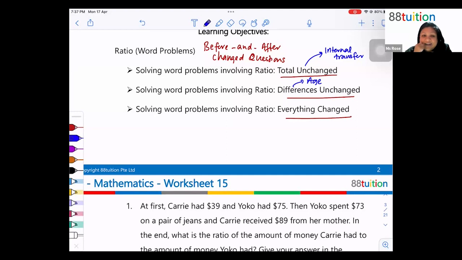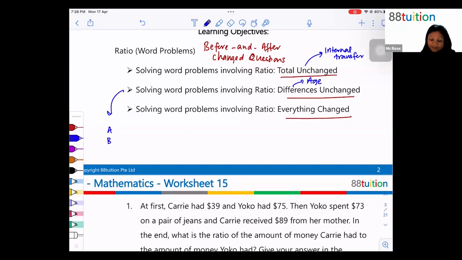Okay? Got it? Now, for example, let's say I am 15 years old and you all are 10 years old. The difference in our age will always be 5. So next year, I will be 16, you all will be 11. So what's the difference in our age? Will still be 5. So regardless of in the past, now, or future, difference in age will always be the same.